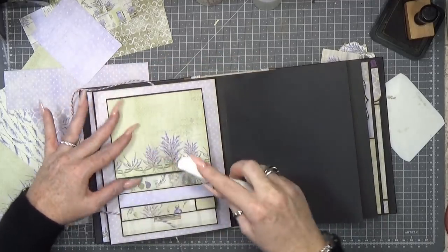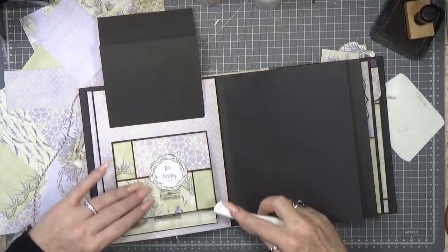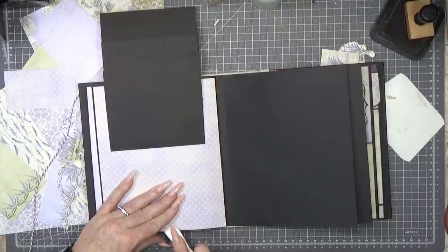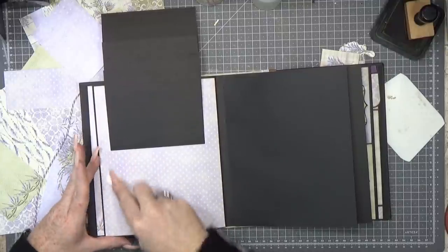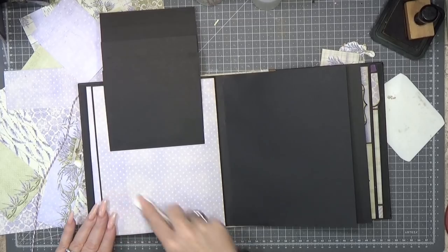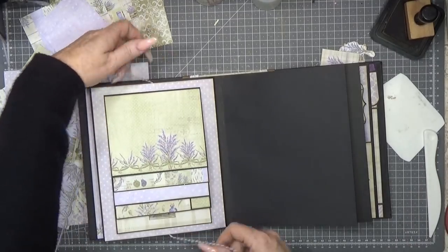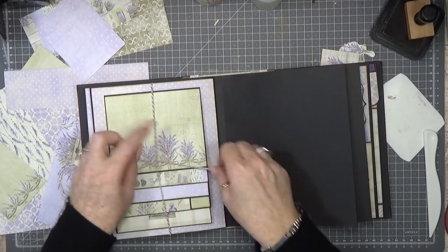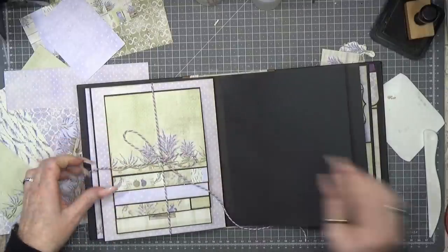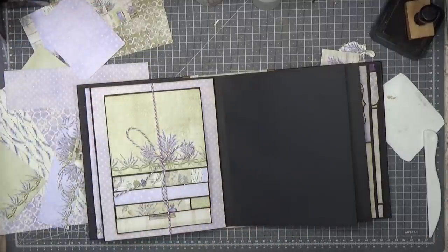Top, in between. The string for the closure. Yay! That's that. You still can use these.